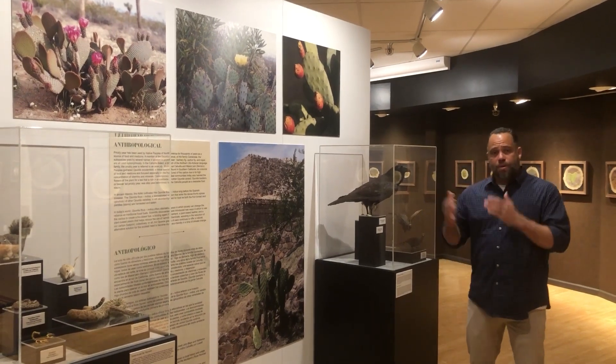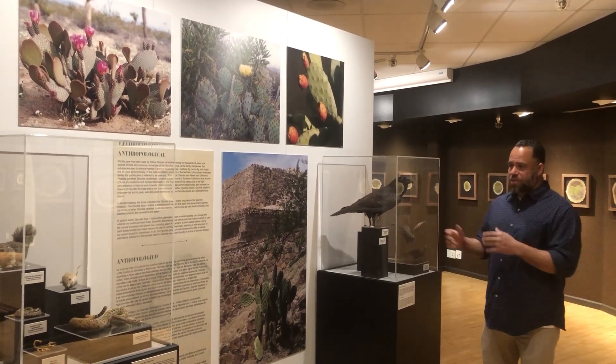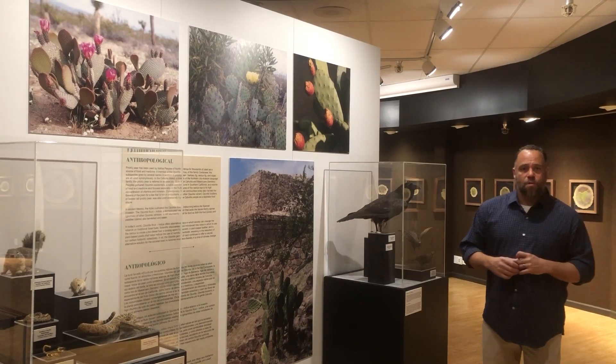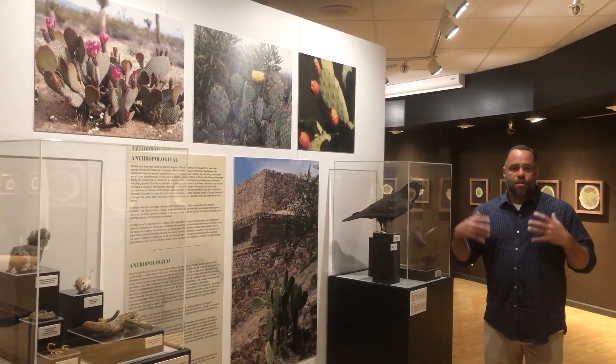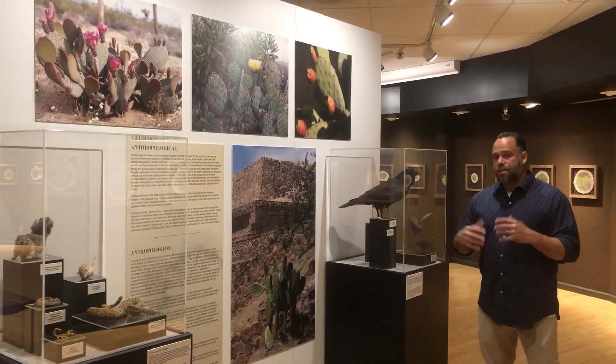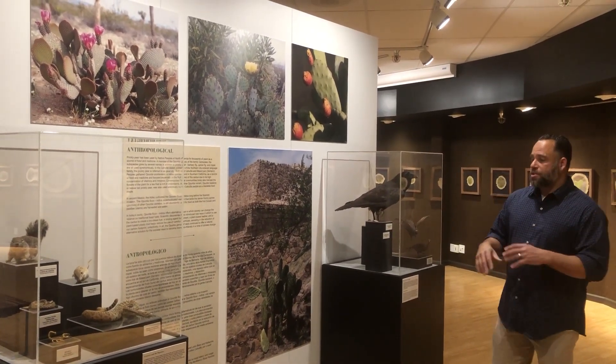Hi, I'm Fred Bisher Jr., here with my exhibit for Handle With Care for the Mexicali Biennial's Land of Milk and Honey. With this exhibition piece, we were looking at incorporating the local flora and fauna and the local animals found in San Bernardino County that use the prickly pear in some capacity, either for shelter or for food.